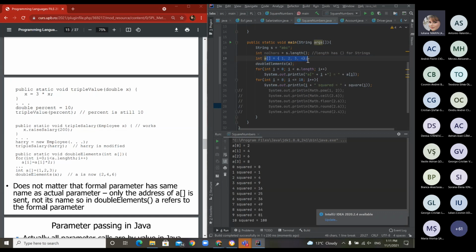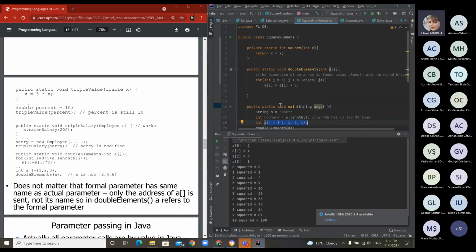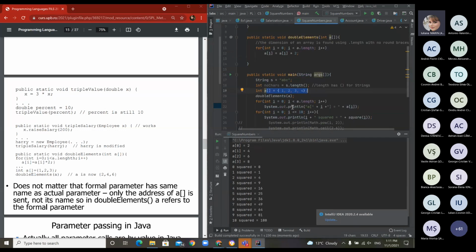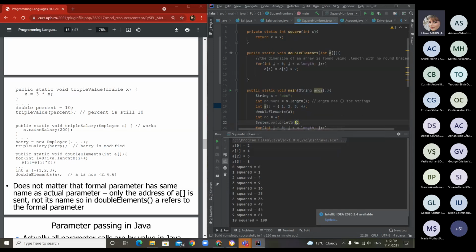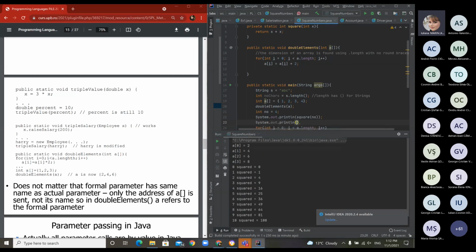When I have it in this case with your array, it also gets persisted, so every element gets updated. But when I use the square, let's say I have an int no equals 4, and I apply square of my no, and now I want to see the value of no equals, and I have my no.